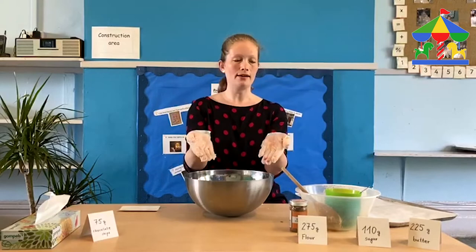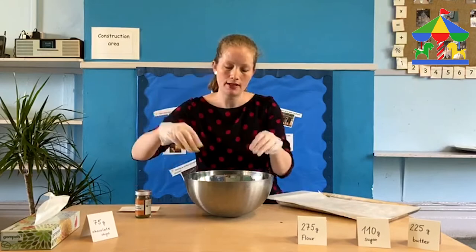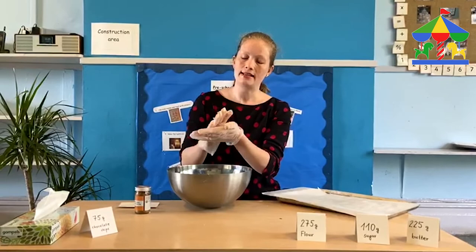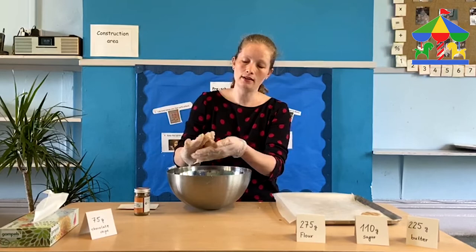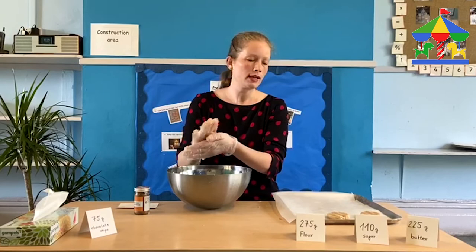Get yourself a baking tray with a baking sheet on top so it doesn't stick. Get a little bit of the dough — you can make a smaller ball or a little bit bigger, whatever you prefer — and roll it between your hands to create a little ball. Let anybody do this, even younger children; it's a really nice sensory experience. Then put it on your tray and press it a little bit to create a round cookie shape, and continue like this until you use up all your dough. If you want to be a little bit more adventurous, you can use a fork to make some patterns on the top of the cookies.